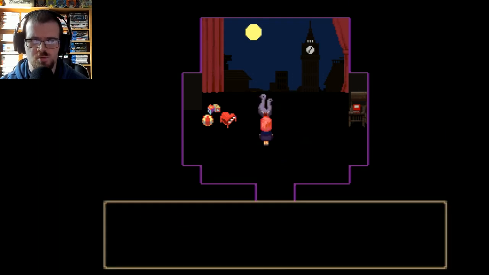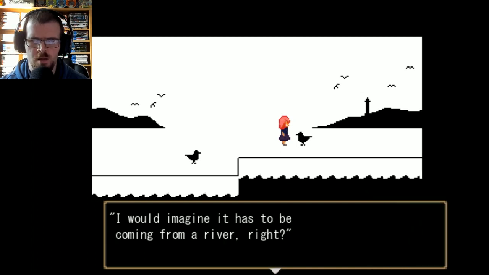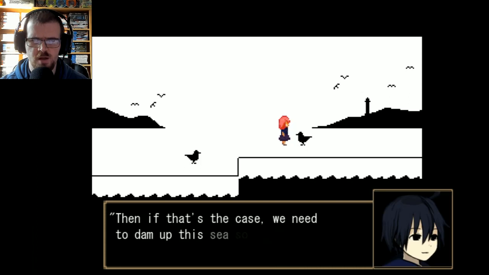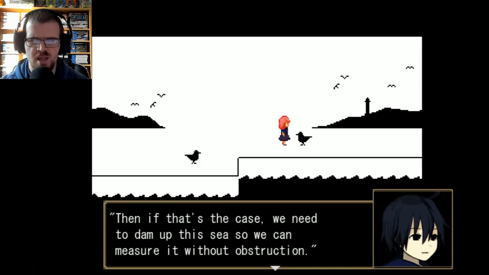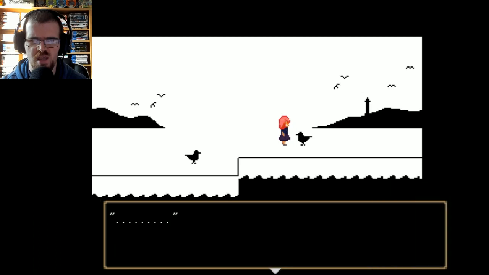Yes, well... so where does the seawater come from? I'll imagine it has to be coming from a river, right? But if that's the case, we need to dam up the sea so we can measure it without obstruction. Once it's dammed, we'll be able to accurately tell you exactly how much seawater is here.